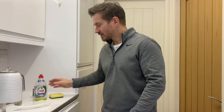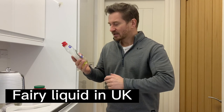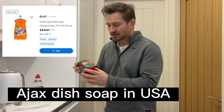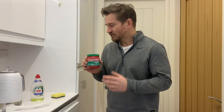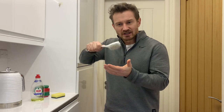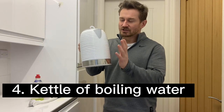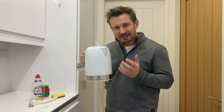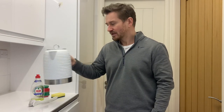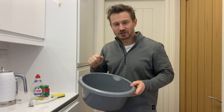If you don't have Swarfiga, it's okay — you can just use standard dishwasher liquid. In the UK this is Fairy. It does a very similar job, but I would really recommend using Swarfiga; it's by far the best for this job. The next item you need is a little scrubbing brush, which can help give the grips a little bit of a scrub, especially if you're using cord grips. And the final item is literally just a kettle of boiling water. It's really important that it's boiling hot — fresh from being boiled — because this helps soften the rubber before we give it a scrub with the degreaser. You'll also need a sink to do this job.